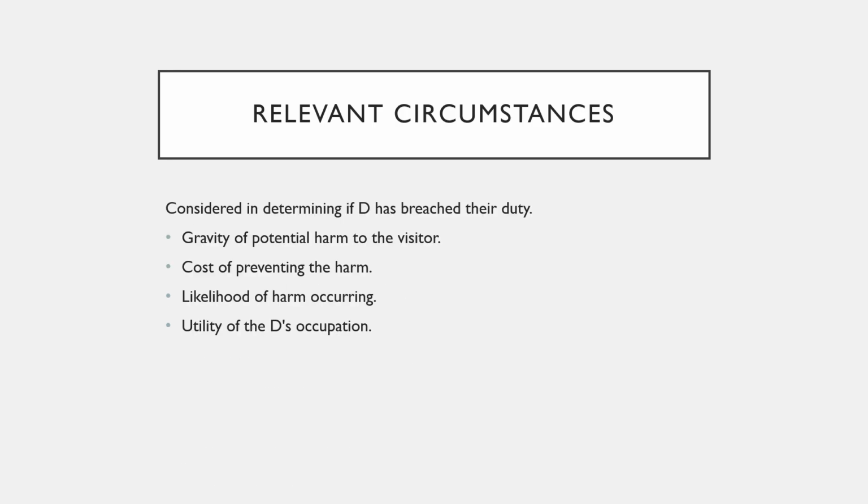There are also a lot of circumstances which have to be considered. These were listed in section 2(3) of the Act. So it basically says that these have to be considered in seeing whether or not the defendant has breached their duty. So you have to look at how serious the potential harm is. The more serious it is, the more likely liability will be found. The cost of preventing it, if it would have been very cheap and proportionate to fix this issue, you should have done it. And again, the likelihood of the harm occurring. It's this whole idea of foreseeability. No one's going to safeguard against negligible risks. And lastly, the utility of the defendant's occupation, how useful was not fixing this issue or having this certain issue there.